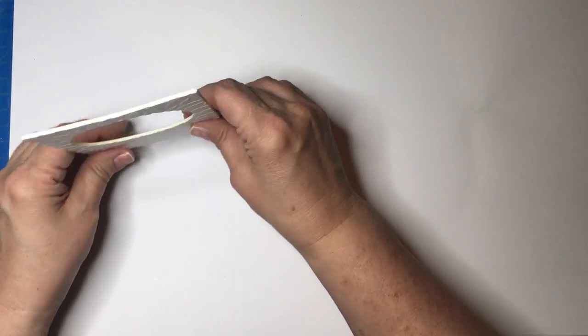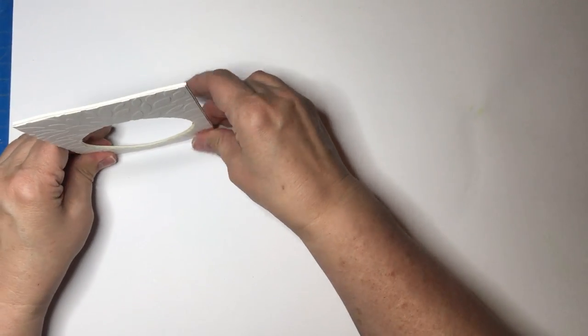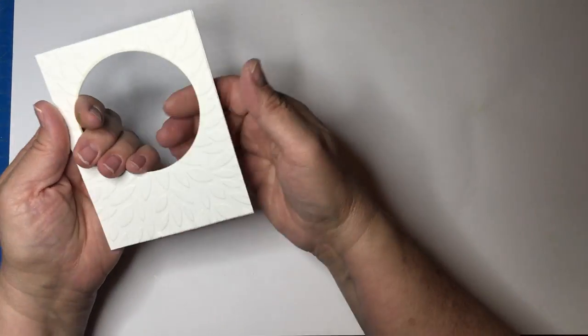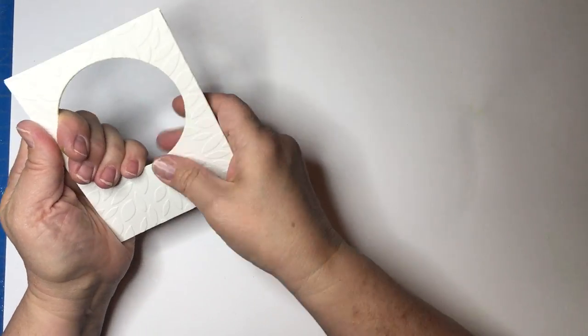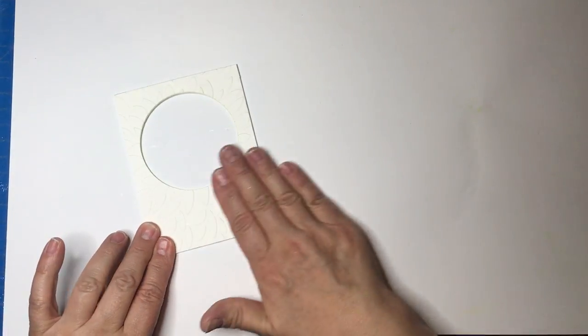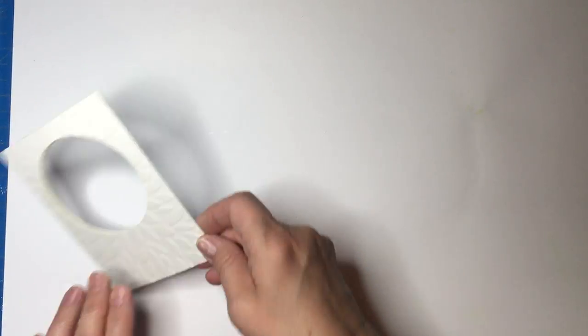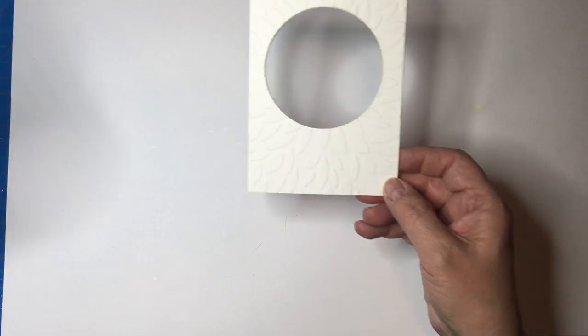You're just saving the embossed layer for last. And I just go around it and make sure it's all straight. And just push that down. This glue's really quick drying. You'll love this glue if you don't already have it. Okay, so there's our mat all done.